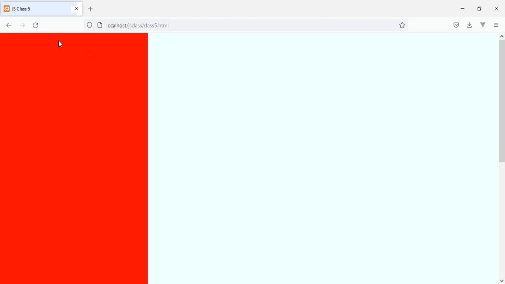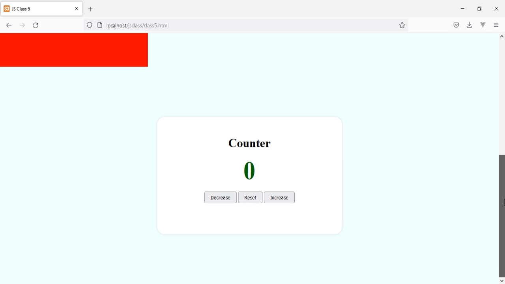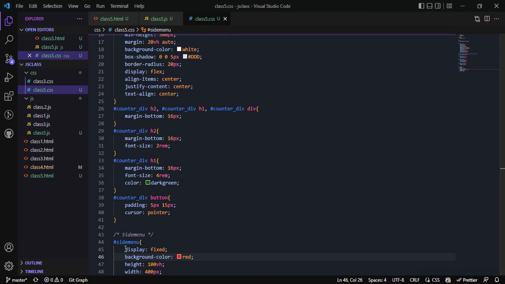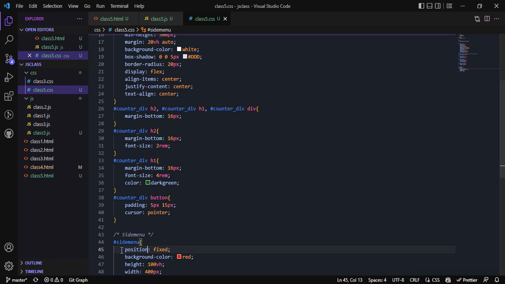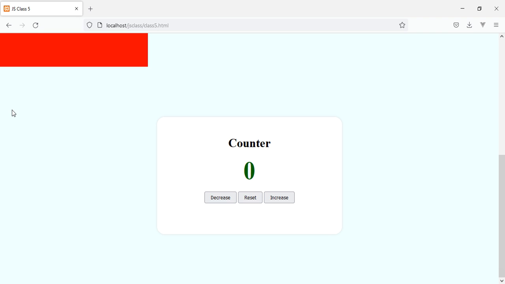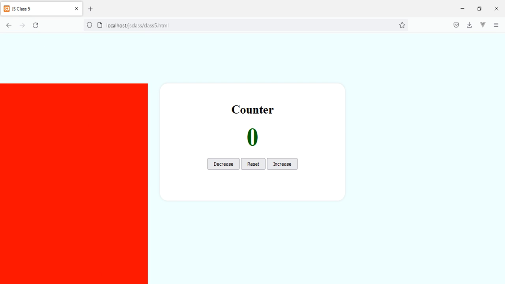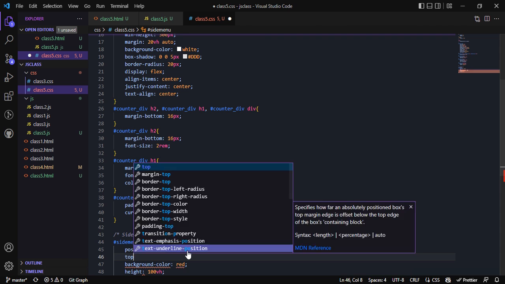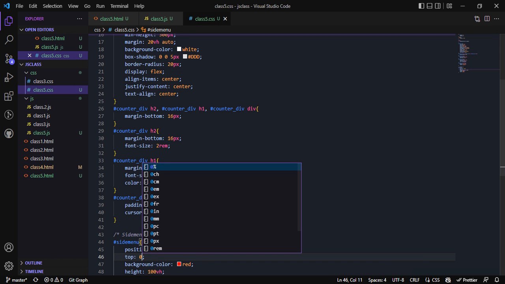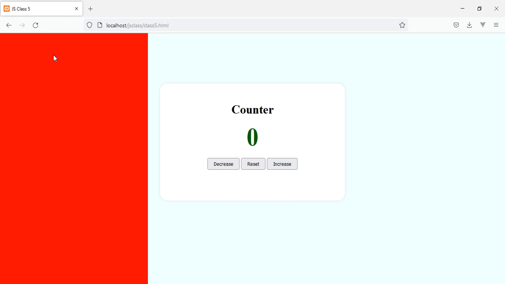So you find out that this guy took this whole width. Now when you scroll down, this is when you now see this guy. But what we intend doing is position fixed, not display fixed. So when we say position fixed, it will just be there, but it's also starting from where this guy started from. So since the position is fixed, we can realign it to the top using top 0. So it will start from the top.